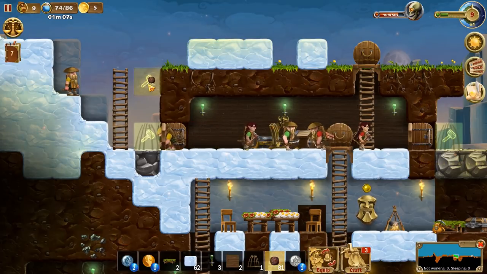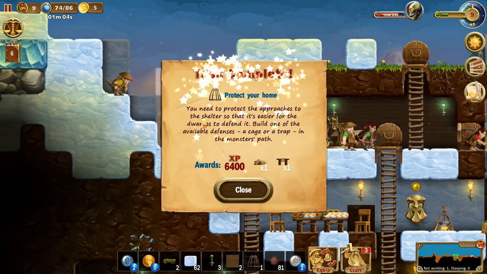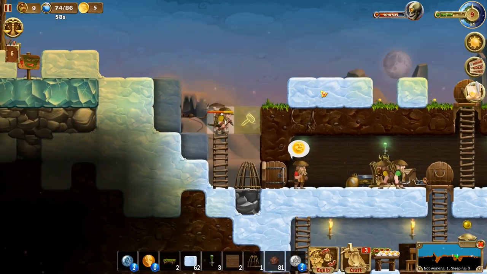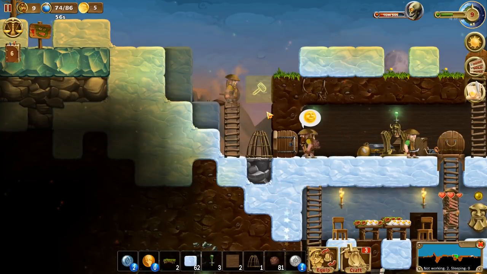And then we're gonna build up some... Oh, there it is. Task complete. Protected the home. We must protect this house. 6,400 experience. I'd love to get a new dwarf before this new wave shows up.